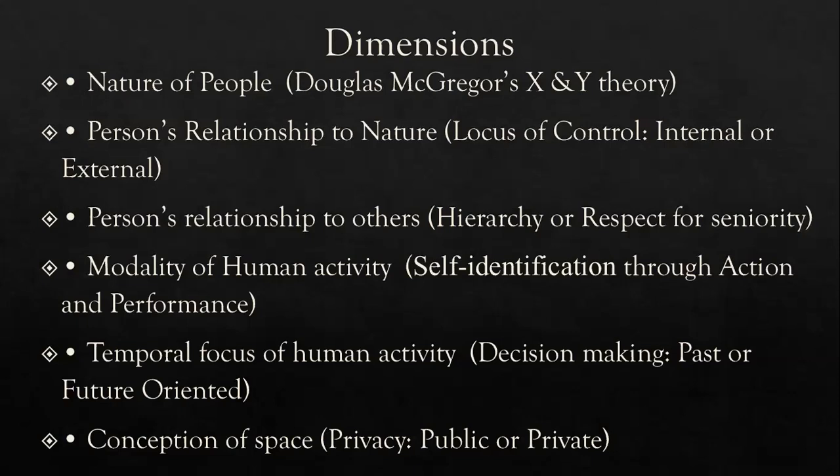In category Y, we include people who have the traits which are opposite of people falling under the category of X. In category Y, people are more voluntary. They are achievement oriented. They are motivated to excel more. They always want to take up initiatives and contribute much better. They don't prefer people to supervise them. Instead, they are self-supervised, self-monitored, self-motivated, and so on. So by this particular theory, we're just trying to categorize that people can technically come under any one of these two categories, that is X or Y.